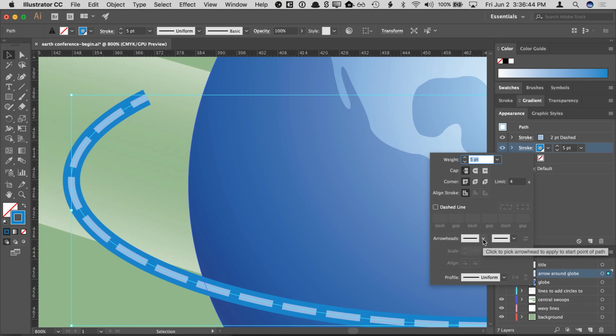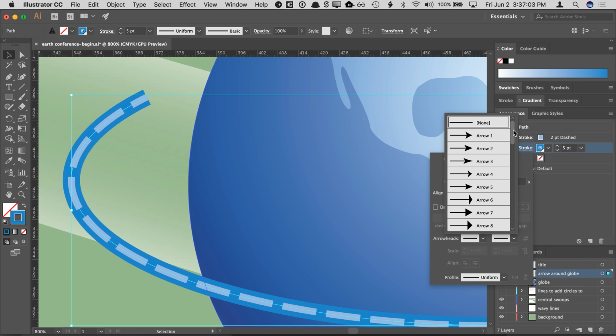And whichever one you do it on, remember how I talked about the start versus the end? So this one is the start, and this one is the end. Now, as we just had figured out, this is the end over here, so that's why I'm going to go to this one. But if you guessed wrong, there's a swap option. So if you ever guess wrong, you could do the swap. So we just go in here, and there's a bunch of different arrows that you can choose from.